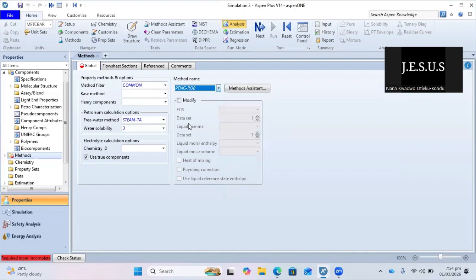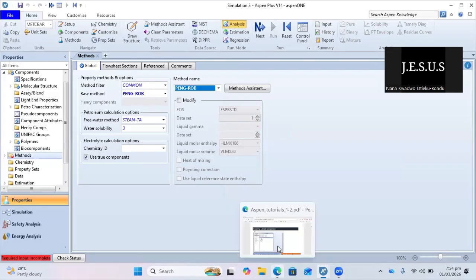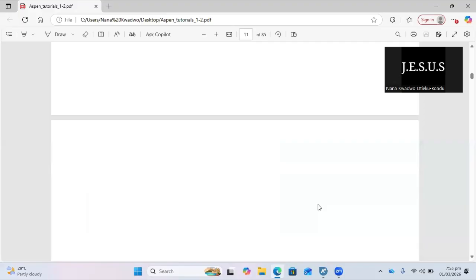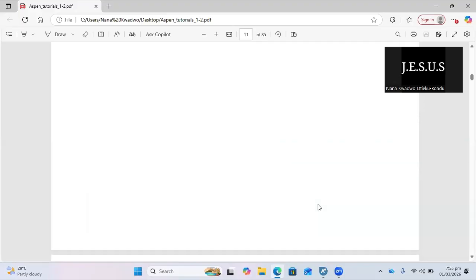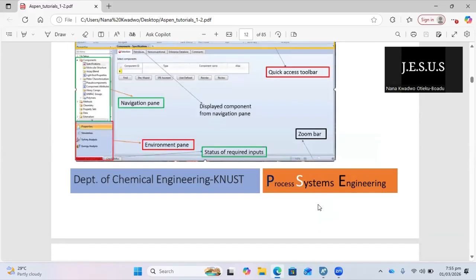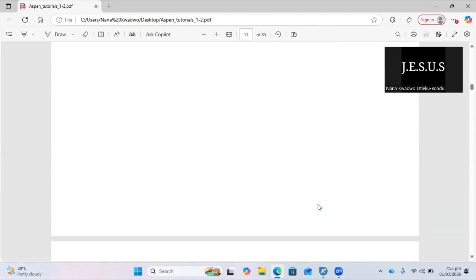And if maybe you are doing a model according to something in literature, look for the method that the literature is using and then use the same method. Don't use something else. If you are still not able to determine the best method at the end of the day, in the slides I'll send you, there are notes on choosing the right property method. It would help you choose based on things like your temperature condition, or if you have an electrolyte in your system, any of these things. Let me try and get to that page for us so that we see it ourselves. It has different conditions that you can follow to determine that this method is actually the best for me.